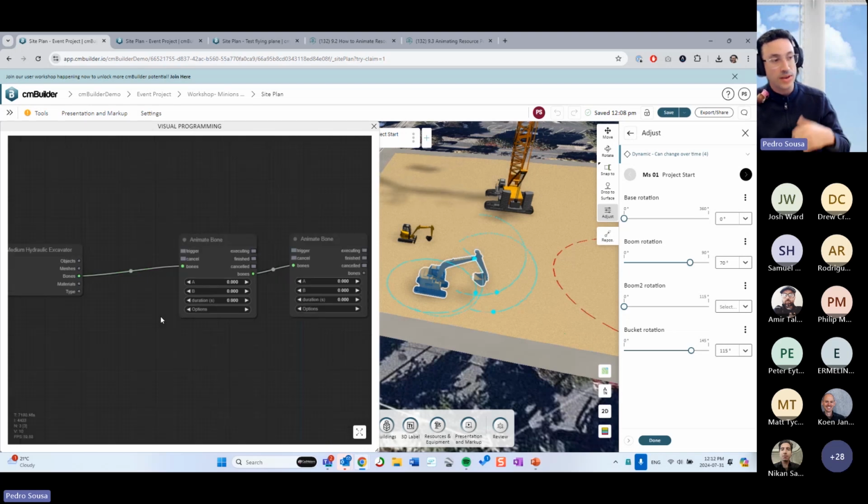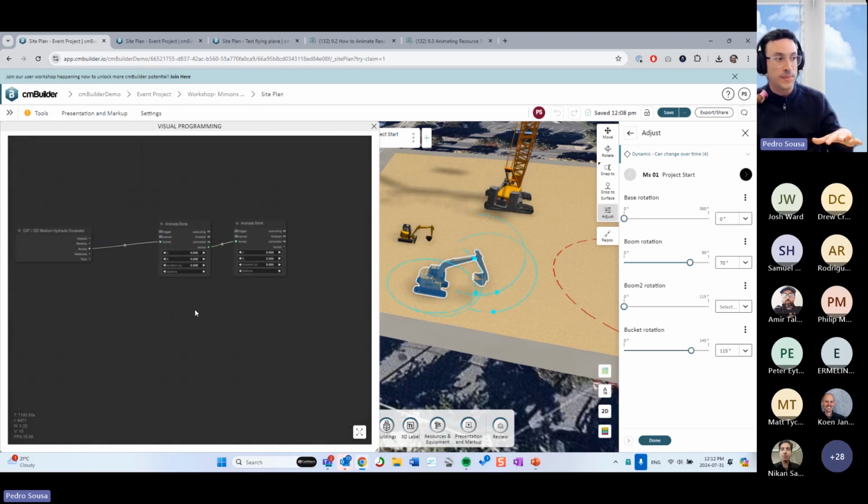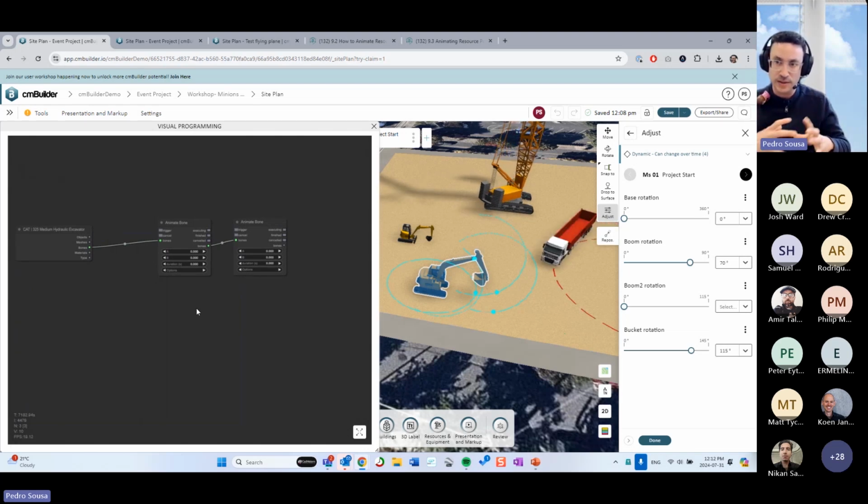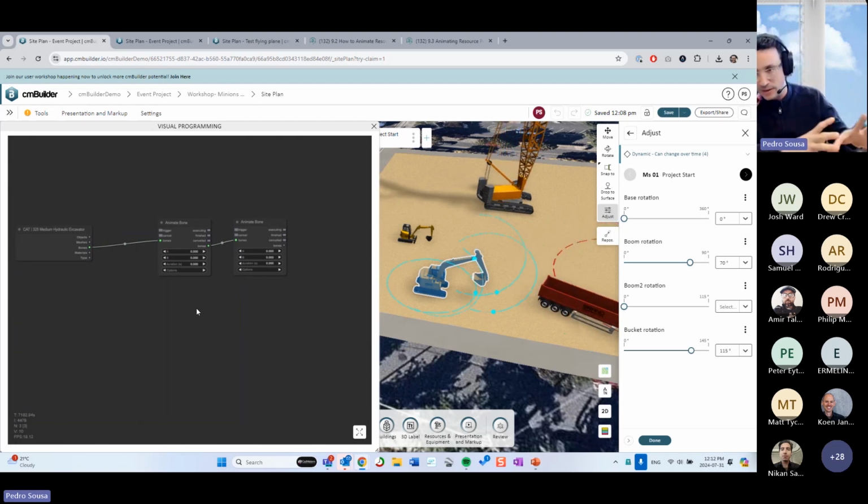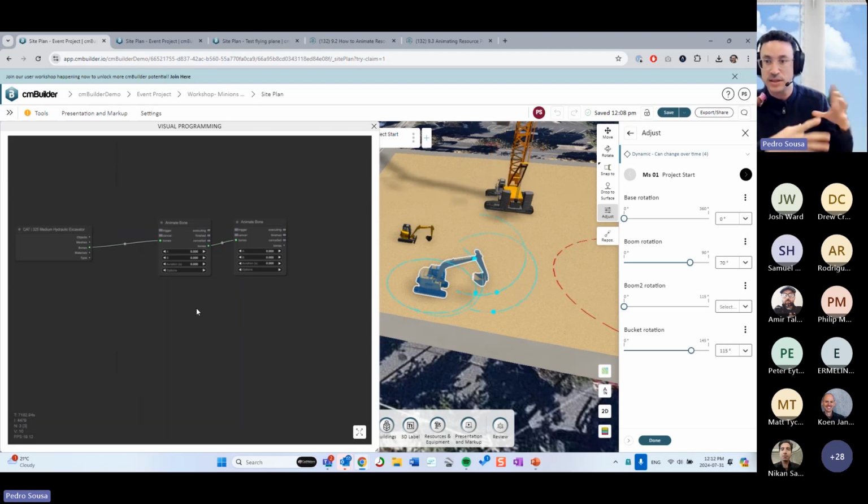Okay. One thing about this tool is that there are some things that we are still adjusting on the interface for the visual programming. So for example, you're going to miss that there's no Control Z for this, and so on and so forth. But these are things that we are slowly adding to the platform.